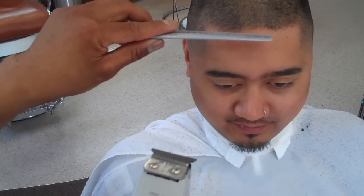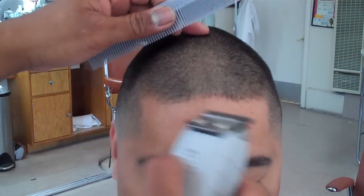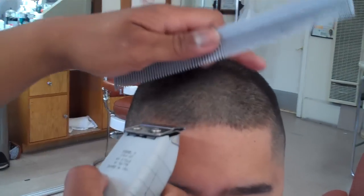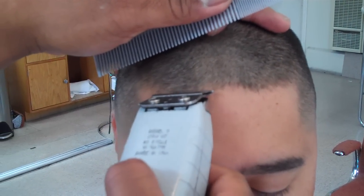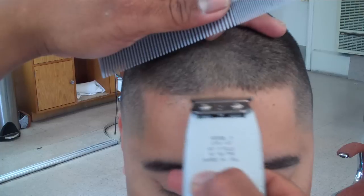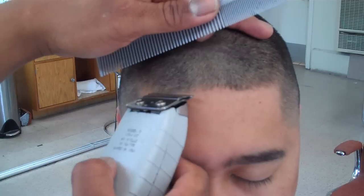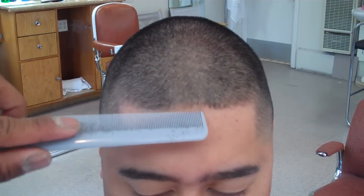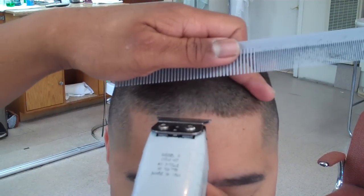So I'm going to go from right to left. Actually, what I'm going to do, because his hair is growing this way, I'm actually going to go left to right and just shave that off without even lining, right? Just to make it easier for me to see. I'm just going to do that all the way across, just to make a lineup guideline, right? And he also has a space on his line right there, which is light, so we have to be careful.